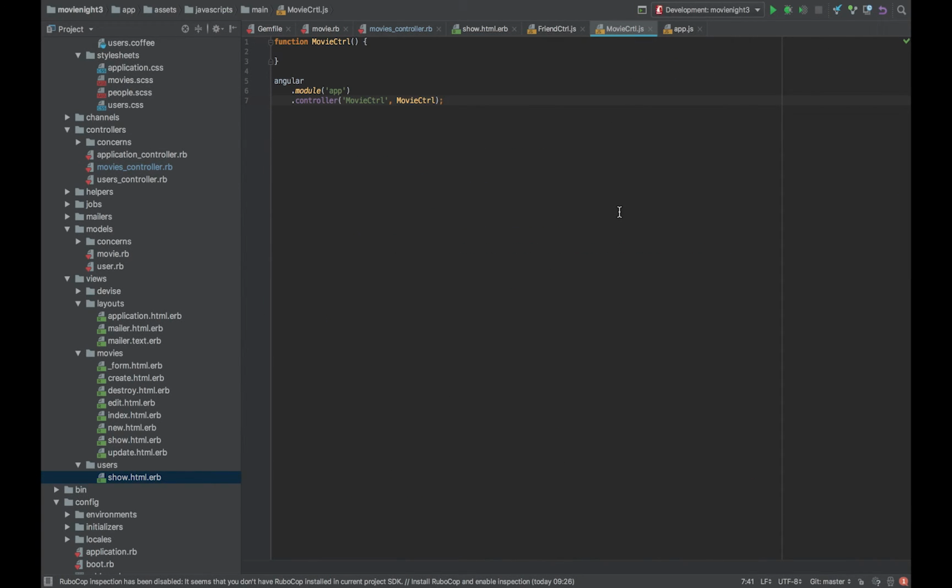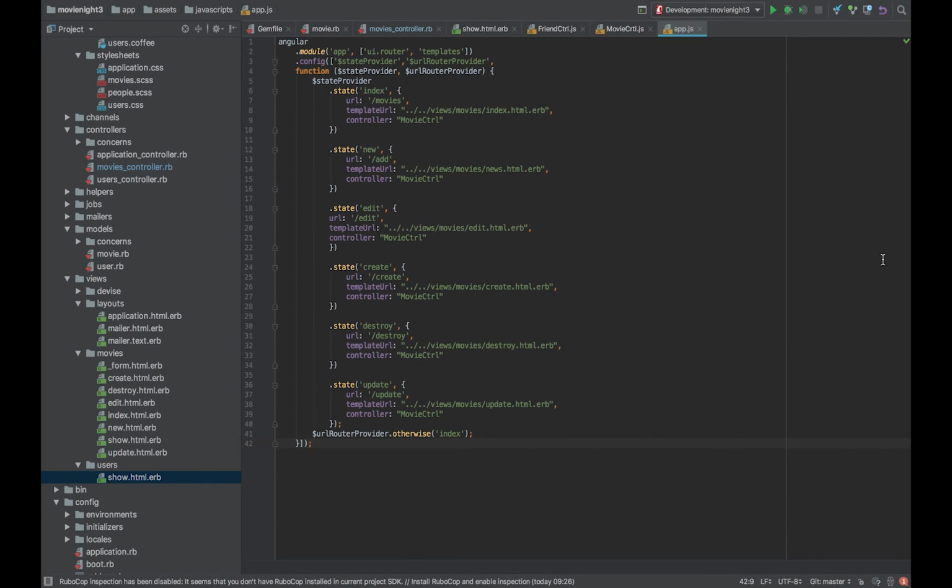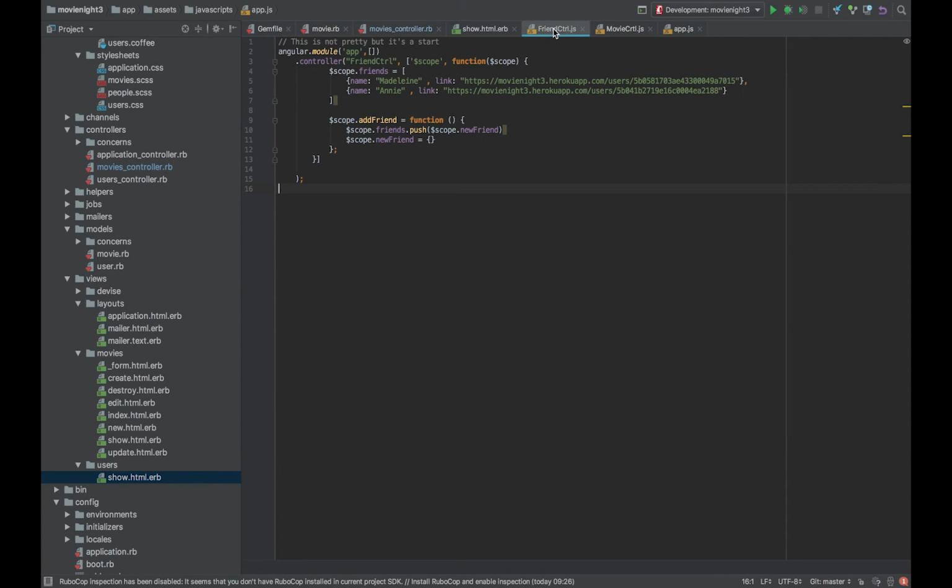We use AngularJS in two ways. For example, for the main controller, which handles our calls, you can look in app.js, and this will help us avoid Ajax calls, so the transitioning between the pages goes smoothly. We have a controller for the friends as well, which uses two-way data binding and helps us add friends to the list. For the moment, this is very hard-coded, but it's just to prove that it can work if we had more time.